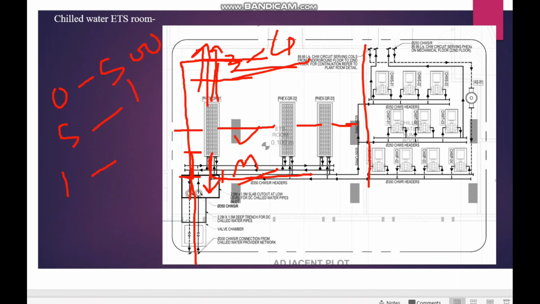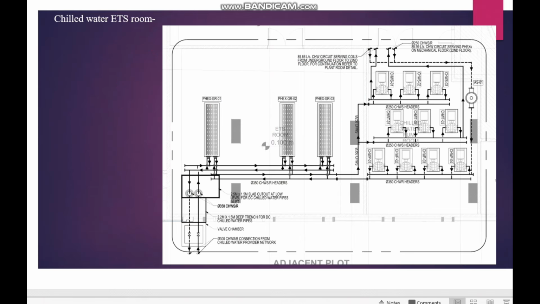Then from here you have to go to the pump room. In this case, we have taken the line from outside, it is entering like this, going to the heat exchanger, and the same way we are taking it back to the pump room. When it comes to the pump room, the key thing is what type of pump you are using. Are you providing an end suction top discharge pump, a horizontal split case pump, or a vertical inline pump? What kind of pumps are you providing?